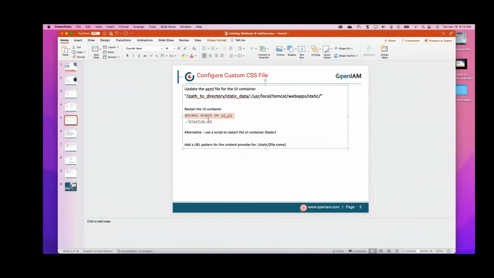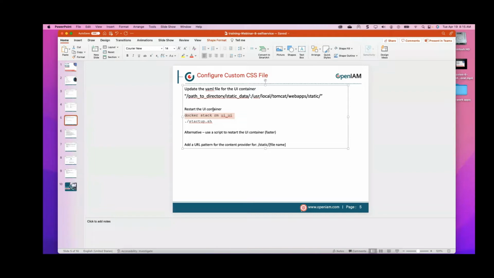Now, what startup will do is it's going to go through the full list of containers, and it's going to say, well, are you up and running? And if you are, fine, I'm going to leave you alone. And then when it gets to the UI container, it's going to say, well, okay, you're not up and running, so let me restart you, right? And at that point, the UI container will start and it will reload.